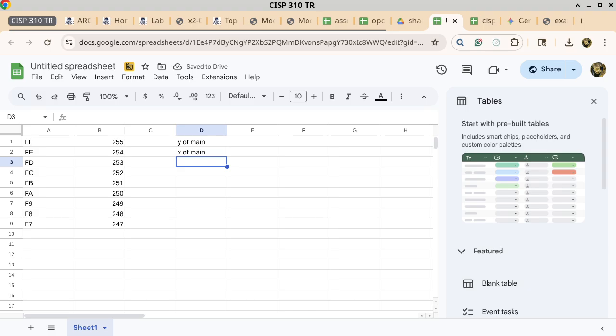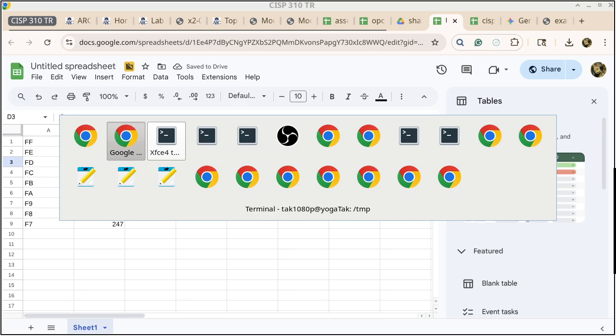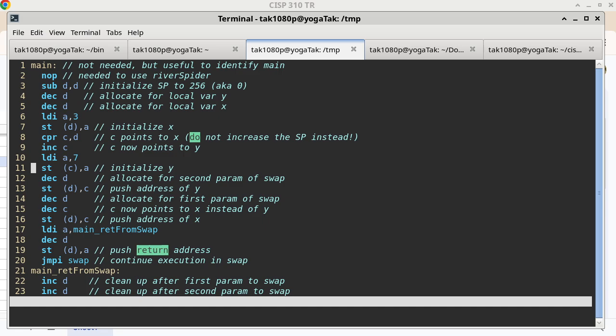Then we switch back to the assembly code and see what is happening here. Copy register D to register C, increment C, so it now points to y again. Load A with 7, and then store A to whatever register C is pointing to. That means we're initializing local variable y with a value of 7.